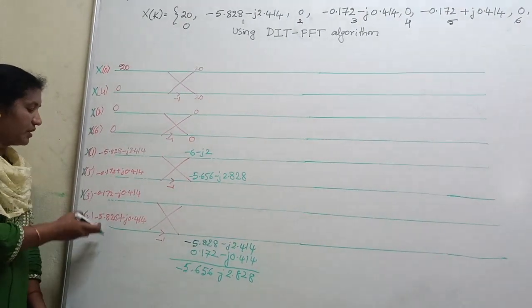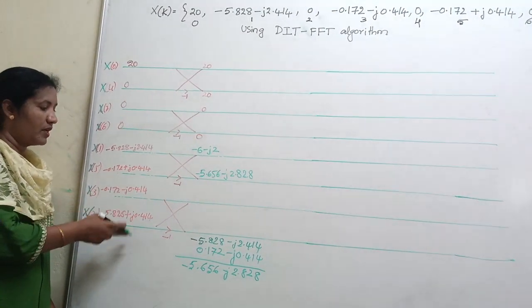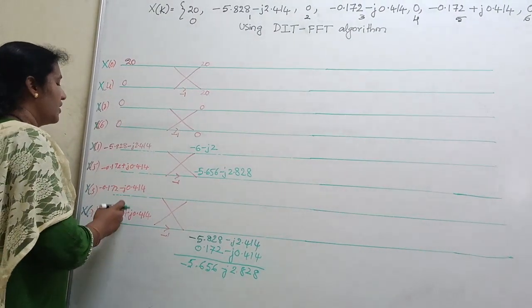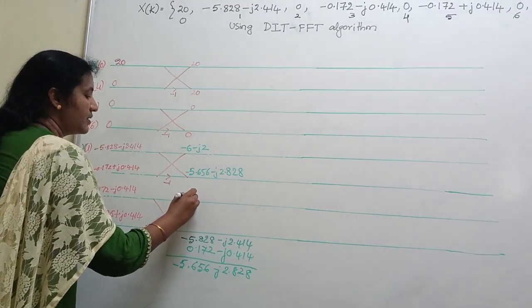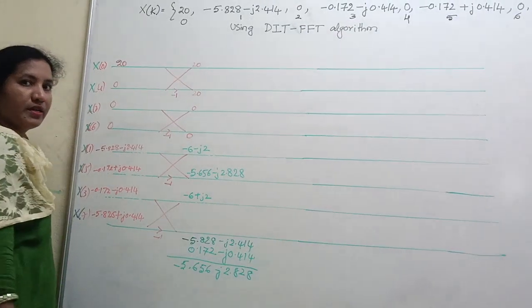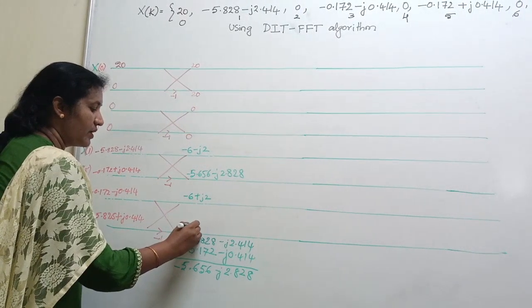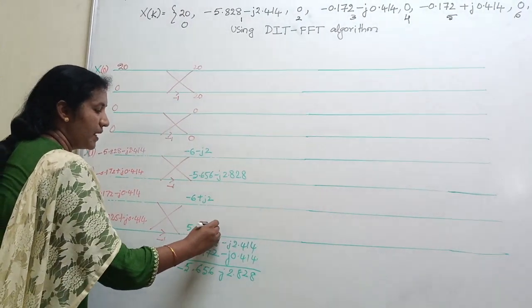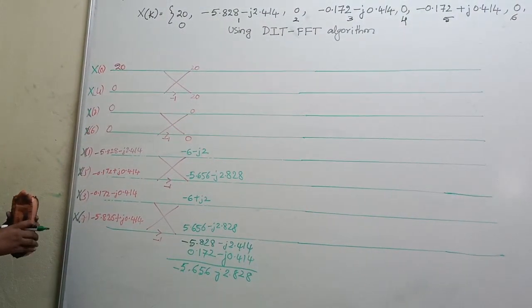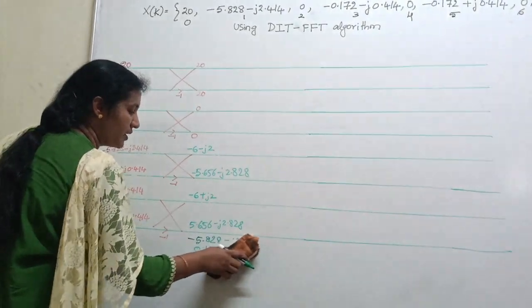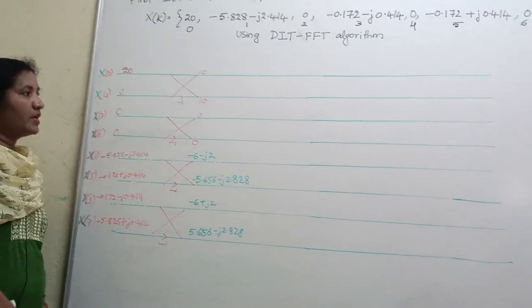Similarly, the values are similar, but here we got minus 0.712 minus j 0.414. Hence, we can write this expression as, if we do the addition for this, we will get here minus 6 plus j2 at this point. And here, for the same operation, we will get 5.656 minus j 2.828. So this is the sequence. So we have completed the 2-point DFT, the first stage of the butterfly figure in computing IDFT. Now let us go for the 4-point DFT.